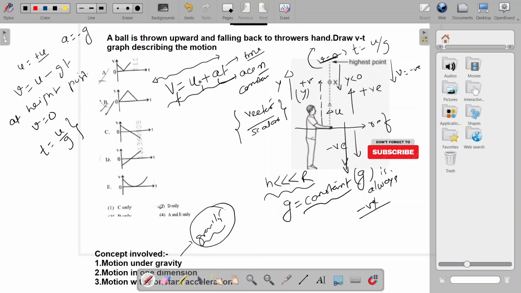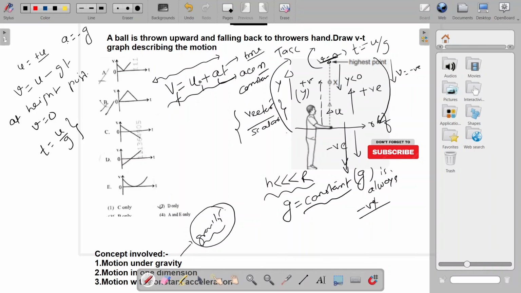Now friends, another consideration that needs to be given here is that during this particular motion, we are not considering any air resistance, because if there is any air resistance, then that is going to affect the motion of the ball. But if the air resistance is negligible, in that case, the time taken by the ball in ascending to this height, the time of ascending, will be equal to the time of descending. Similarly, the velocity with which it is thrown up, when the ball comes back to the thrower's hand, it will have the similar velocity.